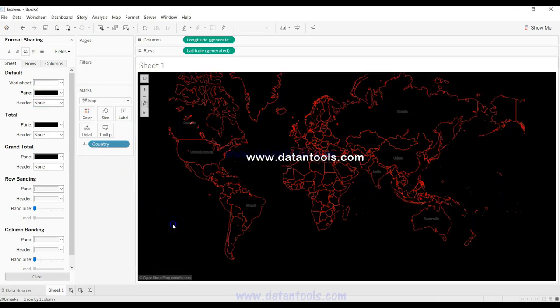So this way you can create a very high impact outline for your map chart based on what your needs are, what kind of background color you need, what kind of border color you need. You can get it by doing these settings. So that's very quickly I wanted to give you just this trick.